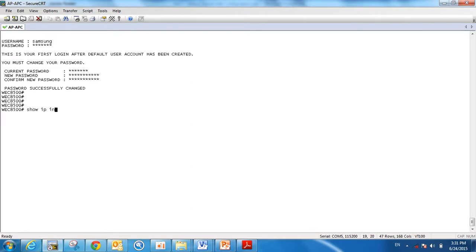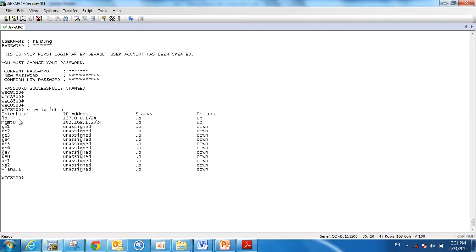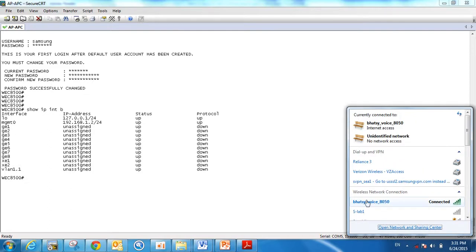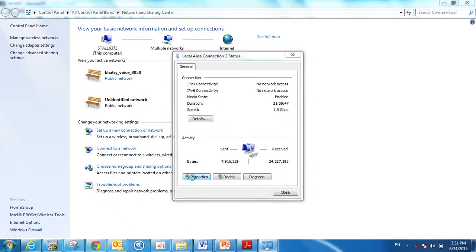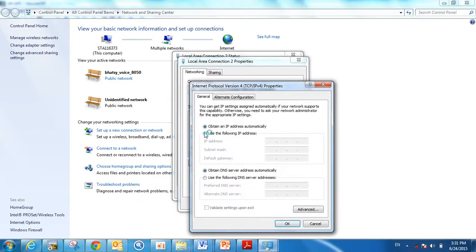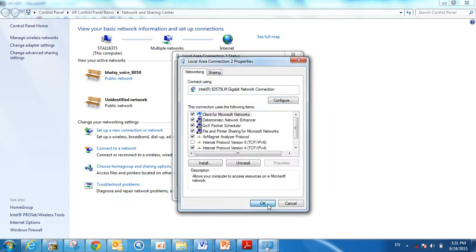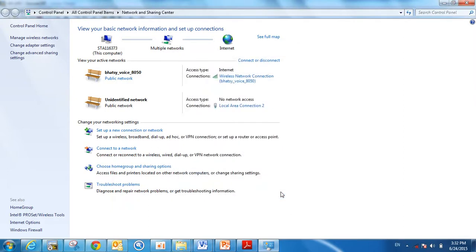You can just run this quick command, and it will show you that the default management address, management 0, is 192.168.1.2. At this point, I'm going to configure my laptop with an IP address in the 192.168.1.x domain. So let me do that here. I'm going to give my laptop 192.168.1.4, and then specify the other settings right here.